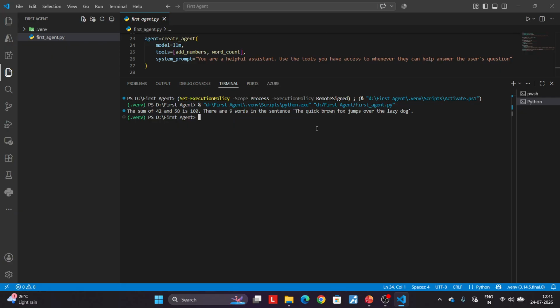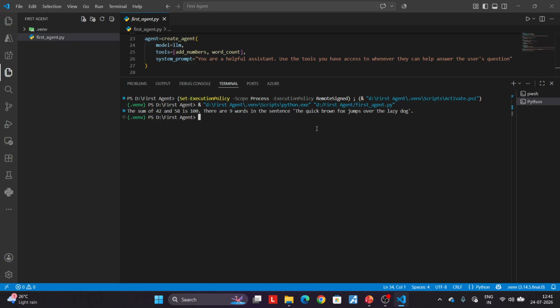Now, if you want, you can print the full message trace and literally watch the entire loop, which I discussed earlier, to see it call each tool, see the result come back, and see it reason about what to do next.